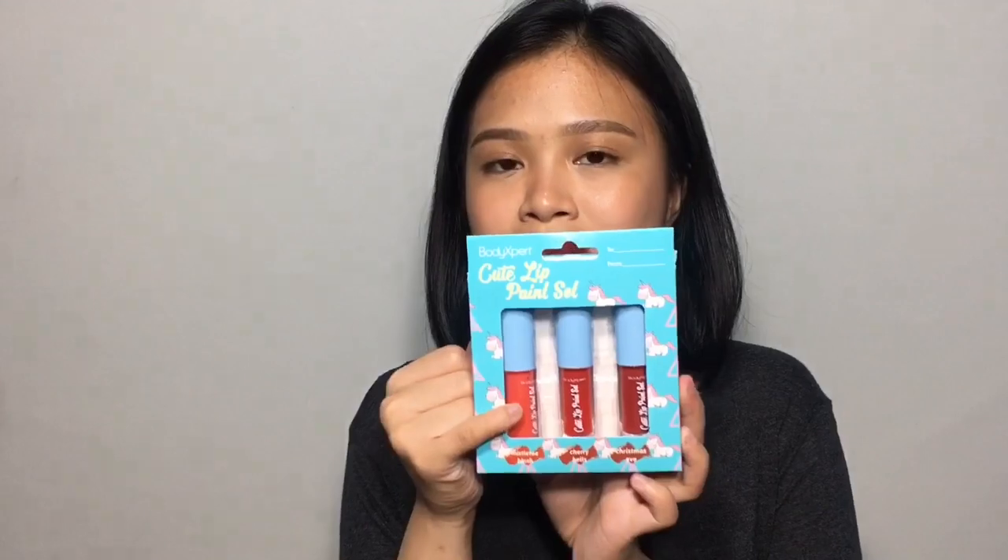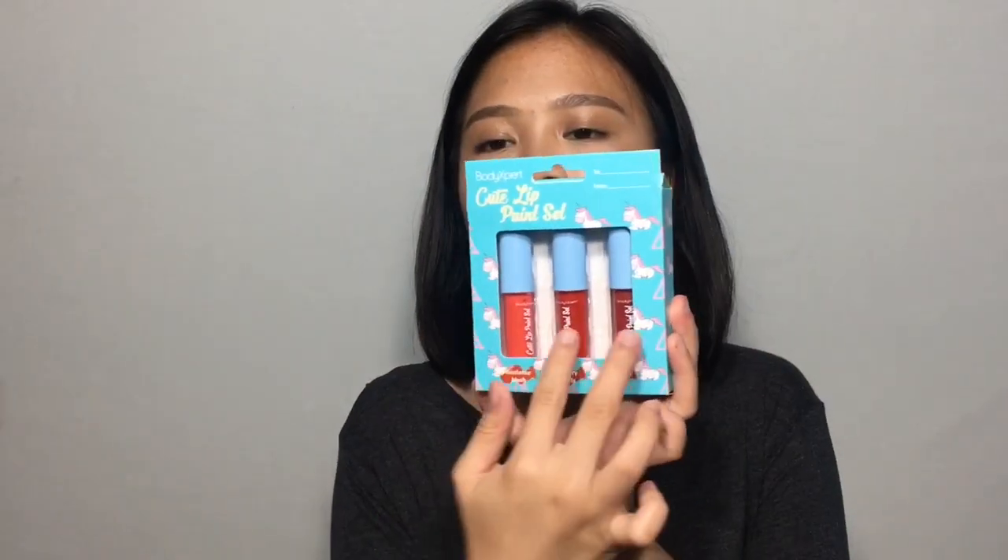Parang sumasama yung product kasi parang nabubara yung layer na to sa upper part ng lips ko. Pangatlo, nahirapan din ako maglayer ng product, lalong lala na sa shade na to, kasi parang bawat swipe ko nagmumove yung product — hindi nagseset, kaya ang pangitingnan. Sa shade naman, wala akong marereklamo except for this one kasi lumabas na mas matingkad siya sa lips ko kaysa dito sa container. But the other two okay naman, maganda nga yung shade.